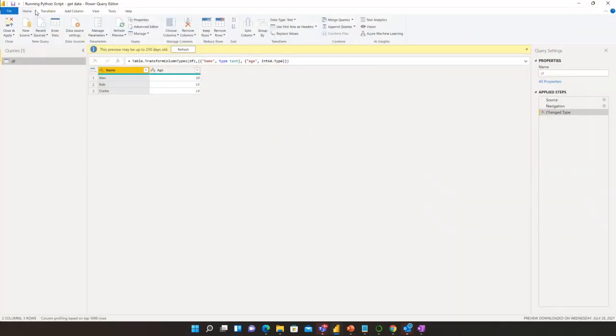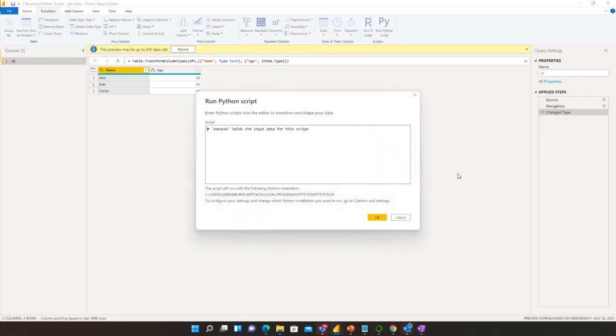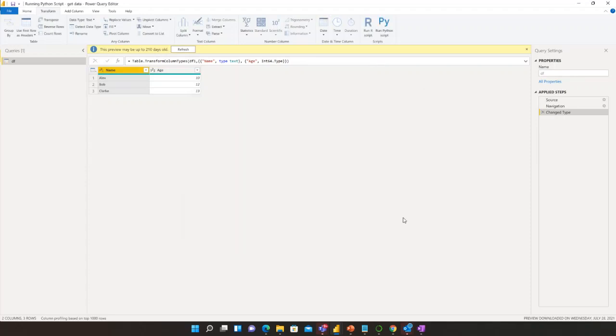Again, we can still enter additional sources. If we wanted to run additional Python scripts on this, you can start adding your Python scripts. And here's where it says this is a data set, right? That name and convention has to be proper in order for you to do this. You put your Python script in here, then it's just going to come up as an applied step on the bottom over here, and then you can continue doing whatever you're doing.